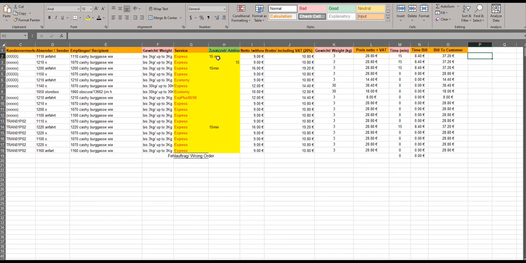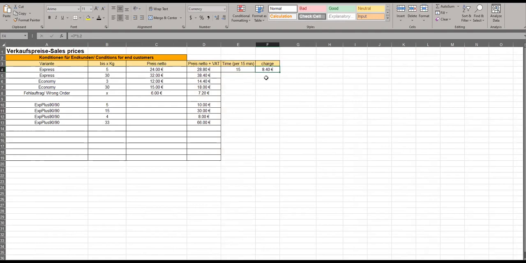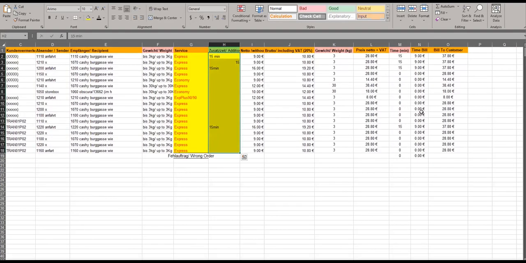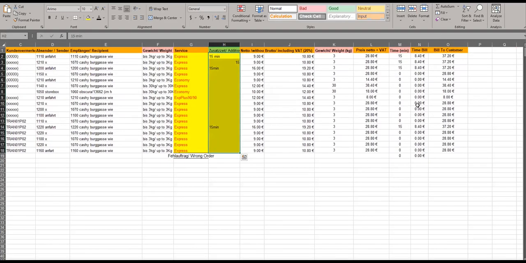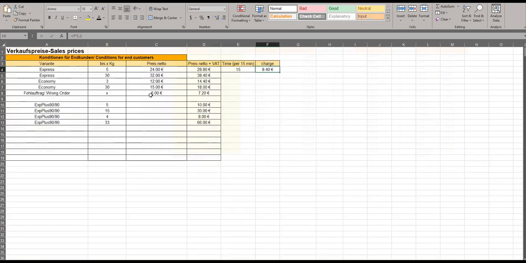Right. And then for the minutes, as we have some text in here as well, like min and then spaces and this and that, to accommodate that so you are not getting any errors, it will first pull out the number of minutes in this column. Once this is done, it's going to multiply it by the rate which you have applied in here. So you can vary this rate, and this will be dynamically controlled. Like if you make it 9 in here, you will see the values got changed. So if I undo it, 8.4 back, you can see this is also updated. So this is completely dynamic with these lists and this time.